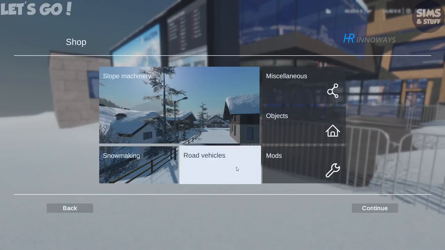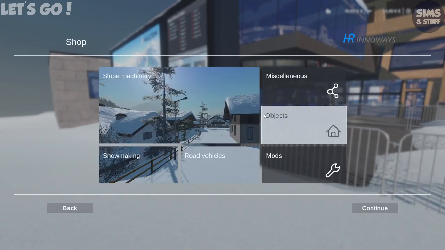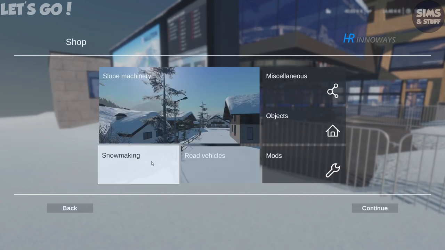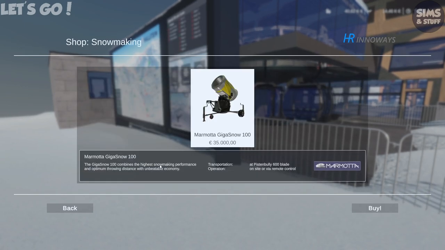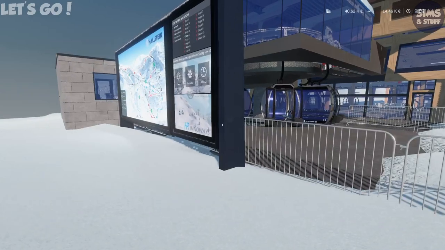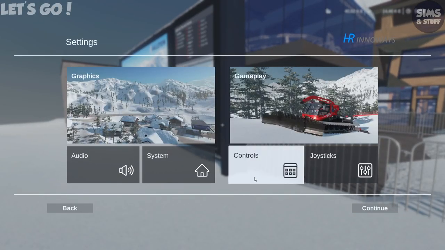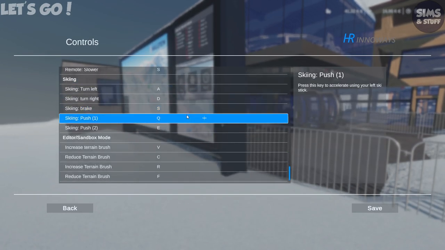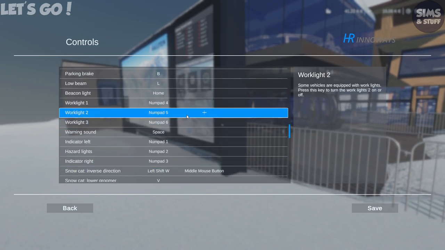Do I have to purchase skis? Shop. Objects. Nothing. Miscellaneous. Nothing. Slope machinery. Well, that's just to see things. Snow making? No. Road vehicles? No. How do I equip? Okay. Is there a key for equipping your skis? Because I can ski down.